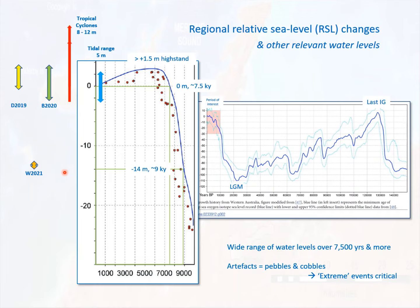So whereas the sea level curve gives you a temptingly accurate view of how things might have changed because of changing sea levels, the reality is very much different. You've got to spread that sea level curve out by at least 5 meters and probably greater. And why greater? I'll tell you in a moment. Tell you now. I'd forgotten.